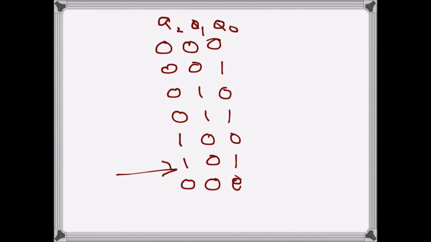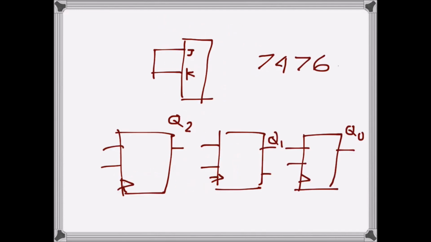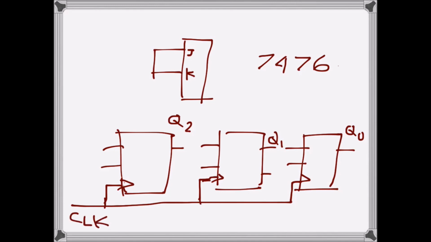When we look at it, each of these changes happen with clock pulses. For Q0, it's changing with each of the clock pulses. It's 0, 1, 0, 1. It's toggling. So Q0 should be changing with the clock pulses. We will make this counter synchronous, so all the clocks will be tied together. This is our system clock. Since Q0 is changing with each clock, it will be in toggle mode, so J and K both will be 1.